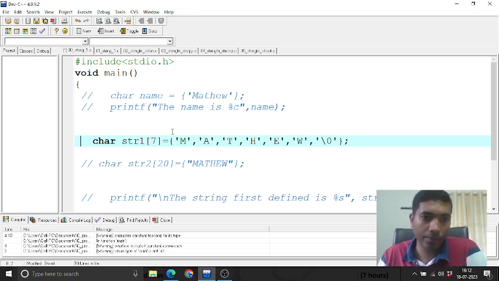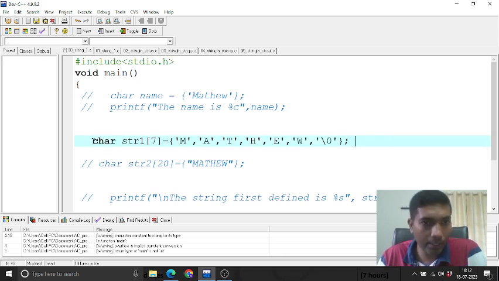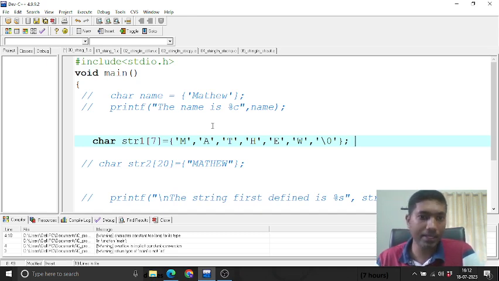If you see this particular line, here I have the data type char, and str1 is the variable name. I have given the first string as str1. If you remember, we represent arrays by using square brackets.